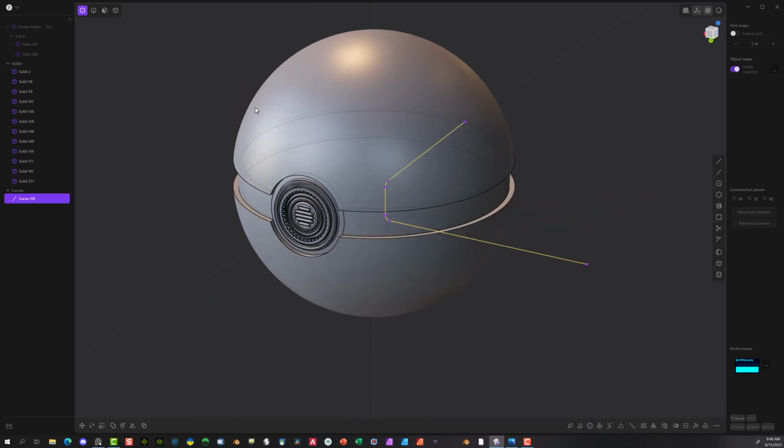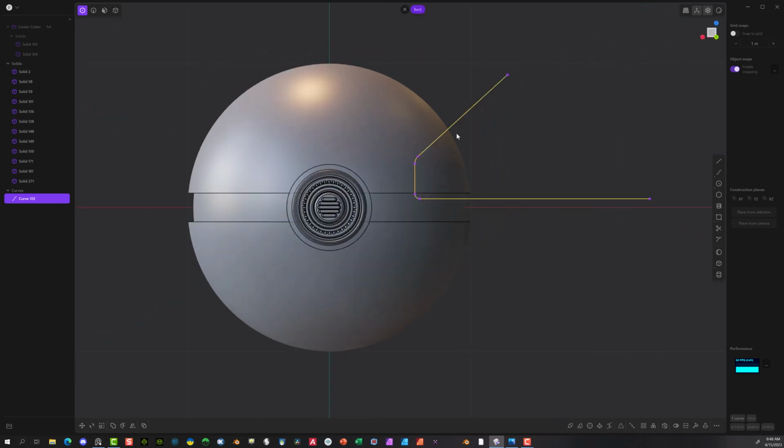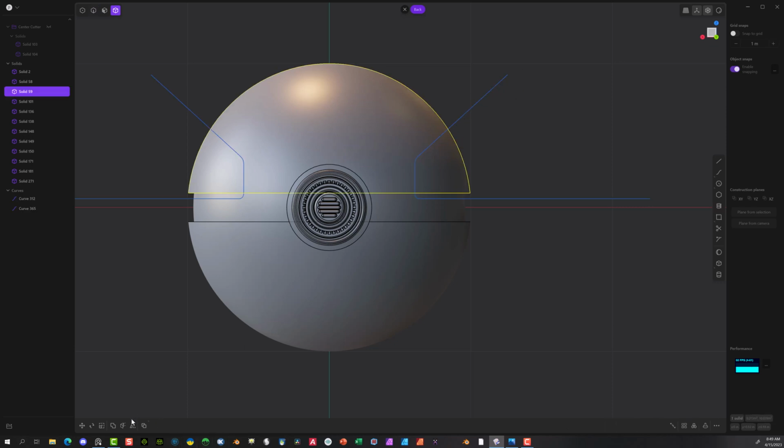So let's do this again. Go back to the Y key. Now what I'm going to do is I'm going to select the line. We'll hit the mirror, hit the opposite side, and say OK. All right, see how this is going to look. So we'll select this. We'll hit the cutter tool, hit that, say OK.